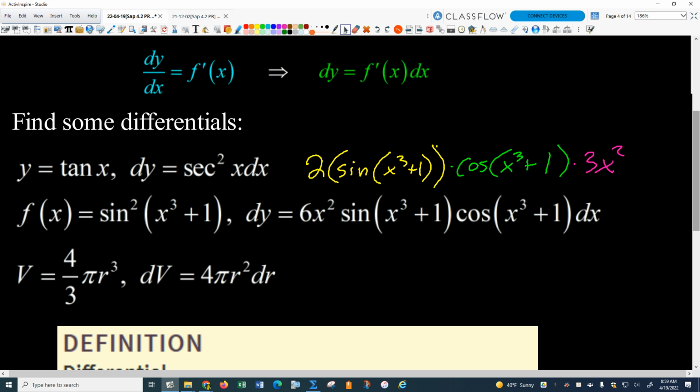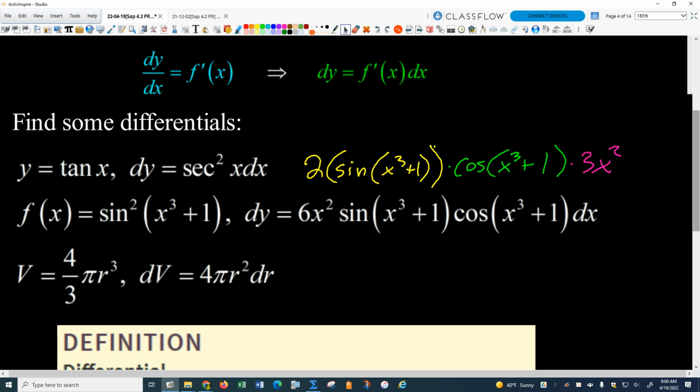Okay, so it's a sine squared, but which one comes first, the sine or the squared? It's the squared. Remember, this is kind of a tricky notation. When we write sine squared, what that really means is the quantity sine squared, okay? So first we've got the square, that's the outermost layer. Inside that, we've got a sine of the inside. And then finally, we've got this inside piece. That's the furthest in we can go, which is the x cubed plus 1.